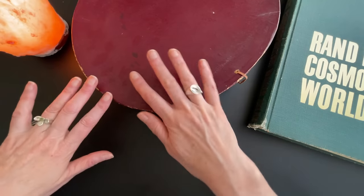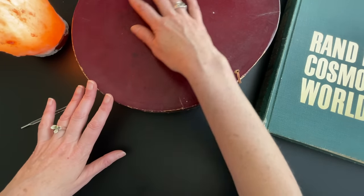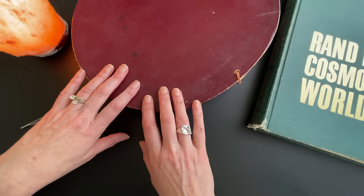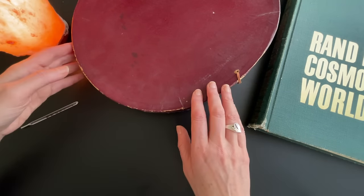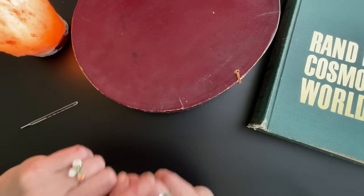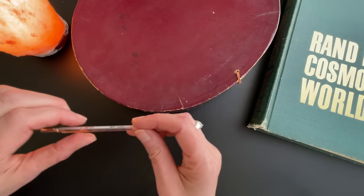So I found this in my parents' coat closet, and I remember it from when I was a kid. We used to play with it all the time, and I thought that over the years it had gotten damaged and maybe disappeared, but I found it. So I have this box. I have this old thermometer.